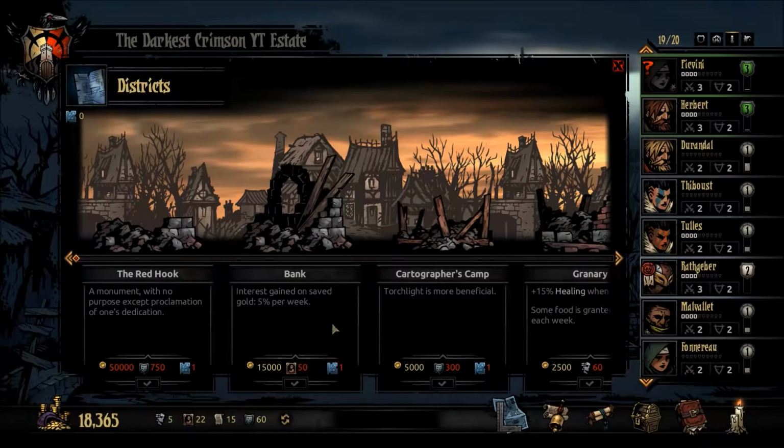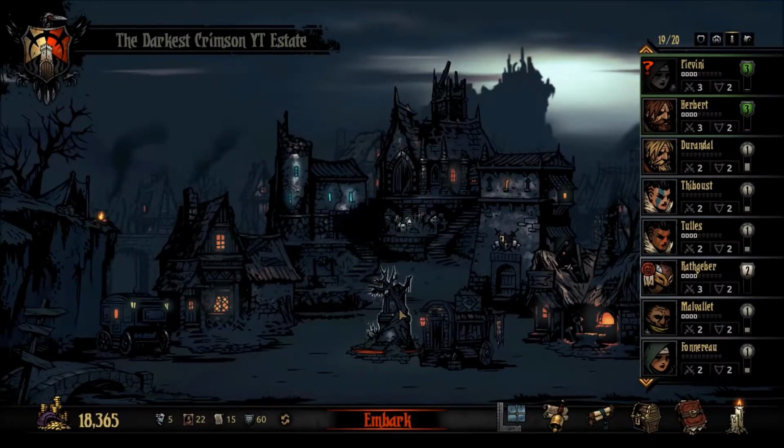Yeah, interest gained on saved gold is pretty nice. Like if we had kept all 40,000 we had last time before we spent some, that would have been like 2,000 gold in a week. I mean, that's not bad. It's not great, but it's not bad. We are missing other blueprints is the thing, so we can't do any of those for a while.